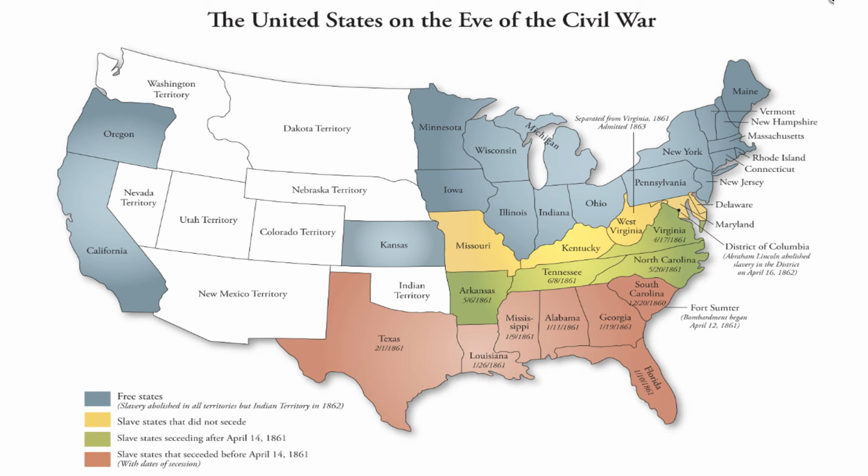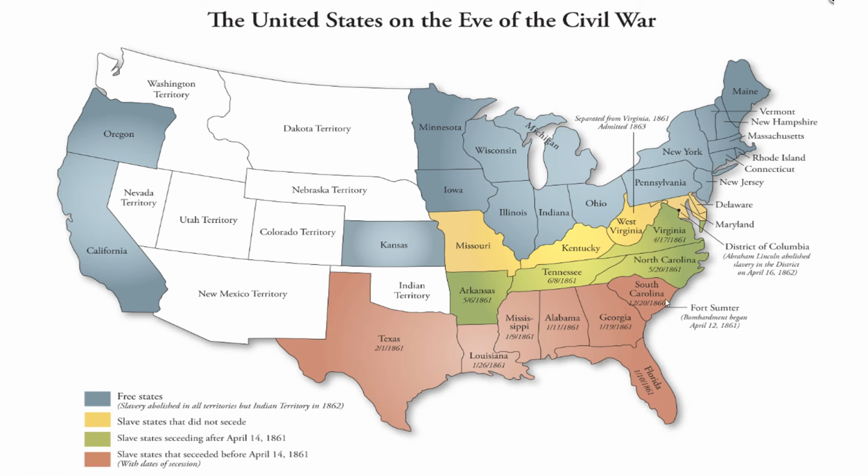So when we end in May of 1861, we have 11 states who have left the United States and formed a new country called the Confederate States of America. And this new country would elect its own president, get a new flag, write a new constitution, do all of the things that they needed to do to start their own country. And because they left, and because of the secession, and because these red states and these green states now no longer were part of the USA, this is what will lead us into the Civil War.